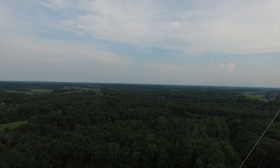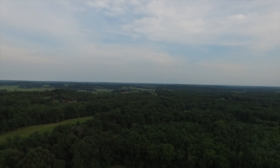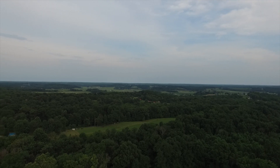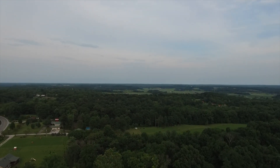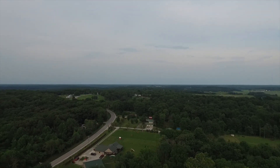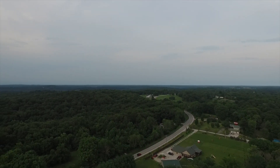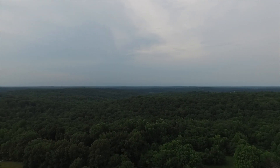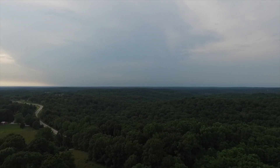Now the tower itself stands at around 190 feet, so as you can see from the footage, the coverage area of the system was quite impressive. I had spoken to another ham operator from the Bedford area, which is about 30 miles away from Bloomfield, and he was able to easily hit that repeater from his location just outside of Bedford itself.